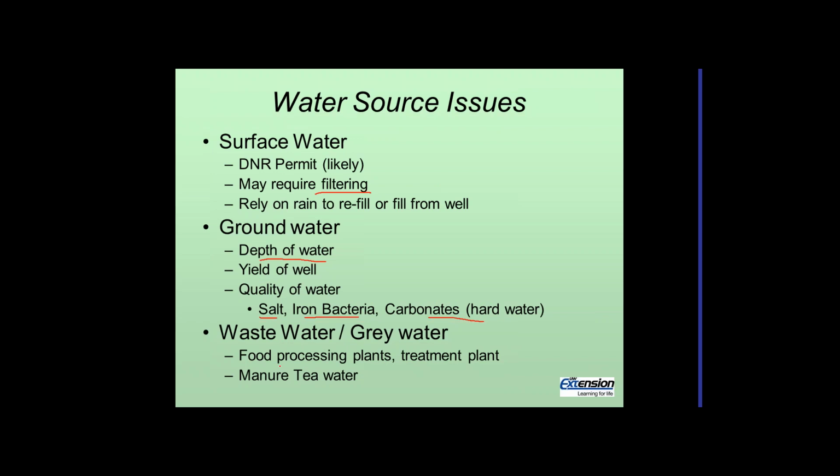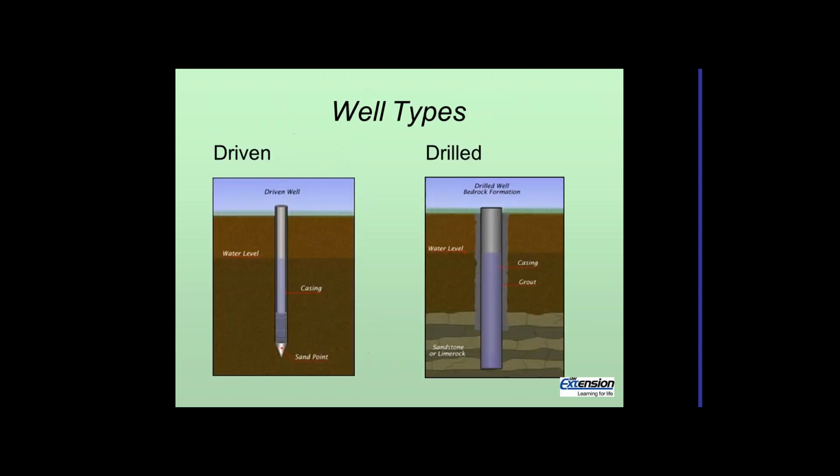As I mentioned, wastewater, gray water, that can come from food processing plants, treatment plants, or it can be manure tea water. So we have some large dairy farms that filter the solids out of the water. If you get it down to about 2% solids, you can irrigate that on. Typically they like to do that because they'll irrigate it on when the crops can use it, versus putting the manure on in the spring or fall when there's potential for leaching or runoff. If we put it on when the crops need it, that better utilizes the nutrients in that water.